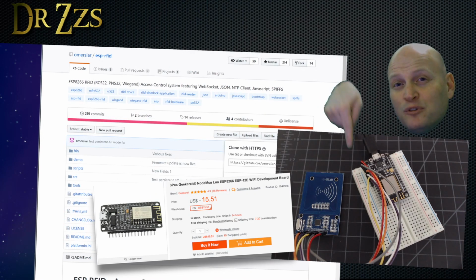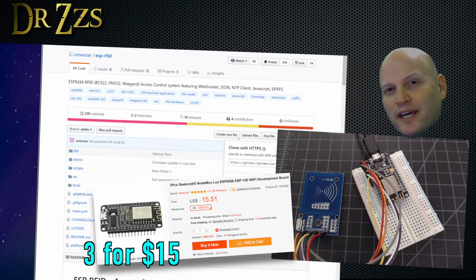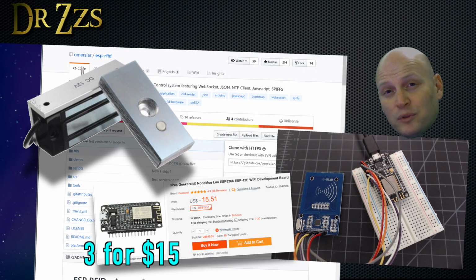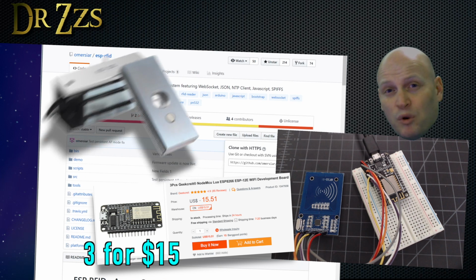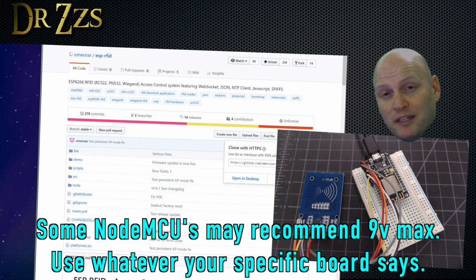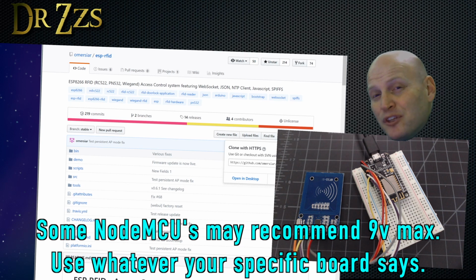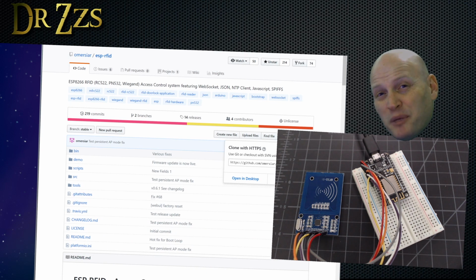For this project, I'm going to use a NodeMCU board. The reason I'm doing that is because the door locks run on 12 volts, and the NodeMCU board runs on 12 volts. I could use something like a D1 mini, but then I'd have to supply a 5-volt power supply. Now, the one tricky thing about the NodeMCU board, though, is that it needs a special driver because of the USB to serial converter chip that it has on the board. It's not hard to find, though.